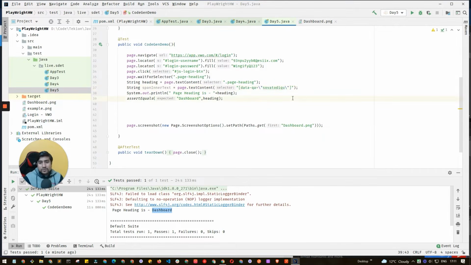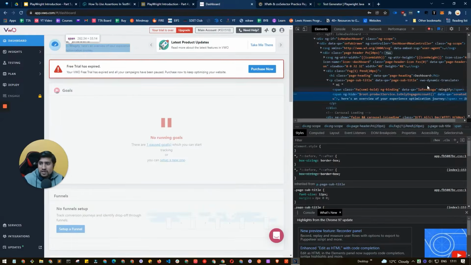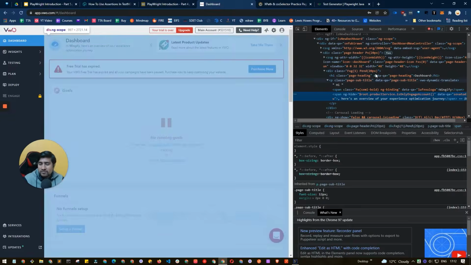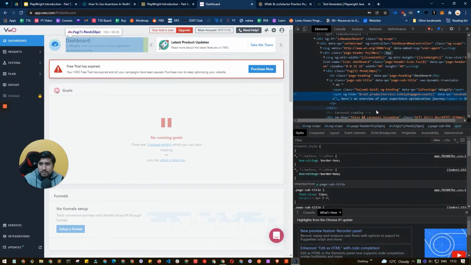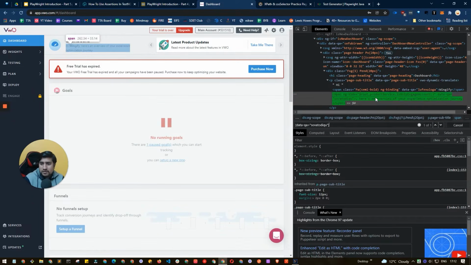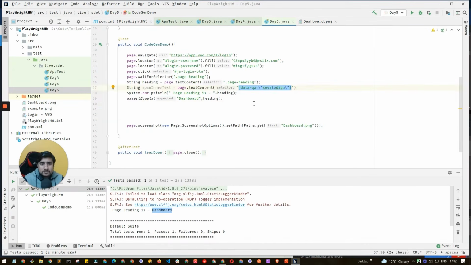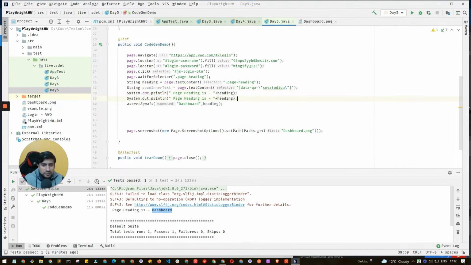I know it's a little confusing for all of you, but it's basically a custom data-qa attribute that we have added as a key and value. You can use square brackets if you know they are unique in nature. For example, data-qa is equal to this, which is unique everywhere in the page. With the square brackets, you will be able to fetch it. I'll show you how. Even if you want to give it a try, press Control F here, and see, you are able to find that span in the Chrome DevTools. So we are able to get this data, and instead of page header, let's print this also.